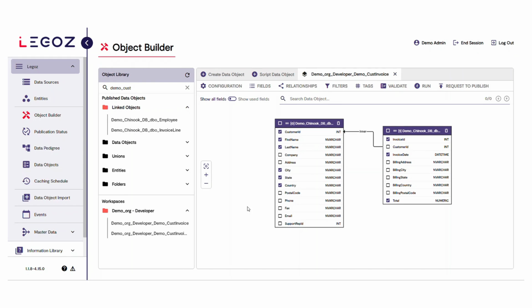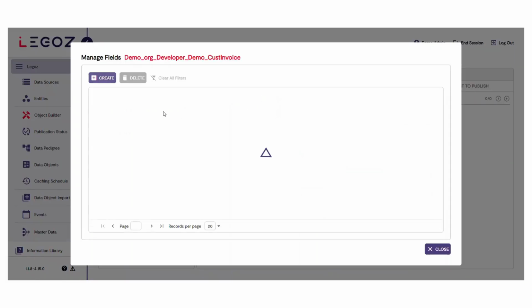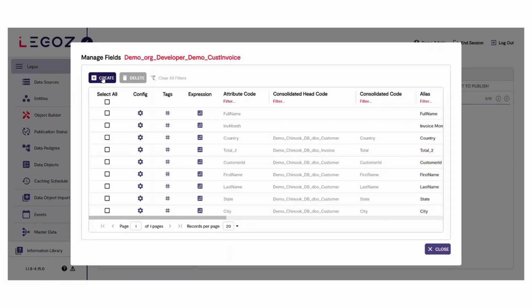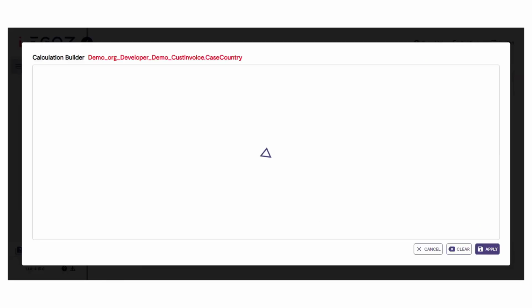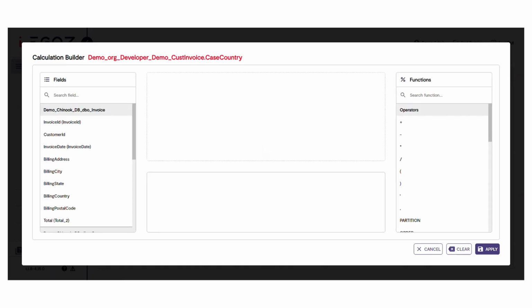Lastly, let's have a look at how to use a case statement with the country field, which currently displays the full country name, to provide you with the country codes for the European countries, or alternatively, use the value other for any other non-European countries. You will note that there is no case function provided in the functions list. This need not be a concern, as you are also able to manually input a calculation.